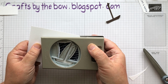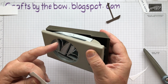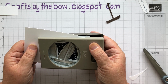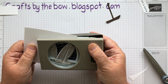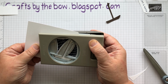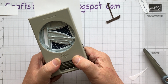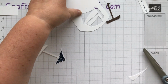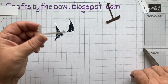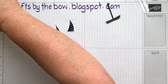And what I do is I put it in and I close this just a little with my thumb. Not enough for it to grab the paper and not enough for it to cut, but just a little bit so that once you've got it lined up, you can easily move your paper just a fraction if you need to. Okay, and then because you've already got it half closed, just finish. And then you only need the two little sails. We don't need this piece. That's just an easy way to get that to go.